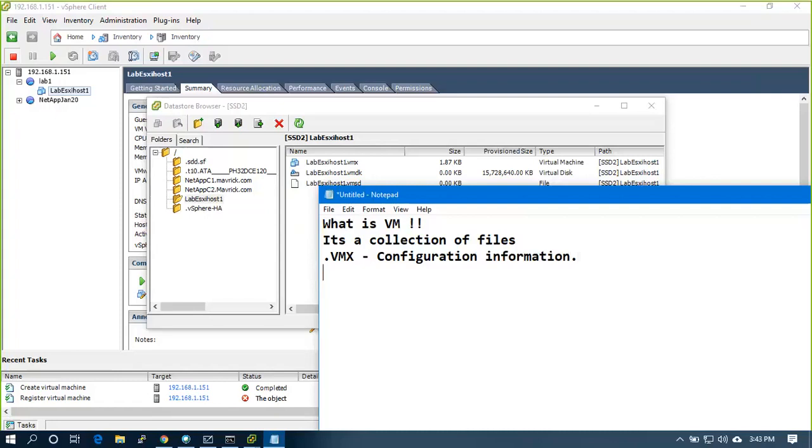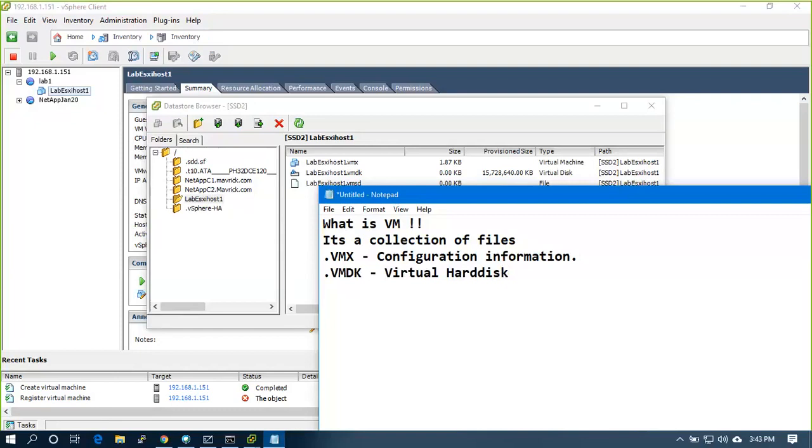And what else? Second, .vmdk, the virtual hard disk.